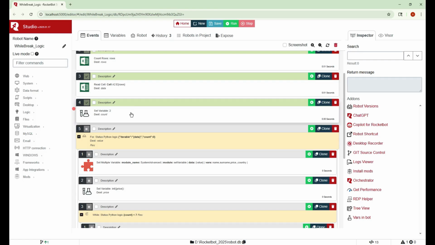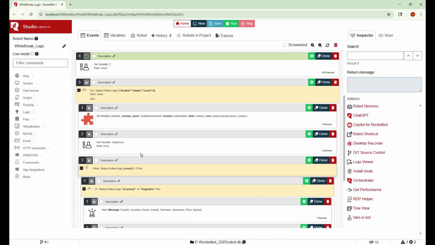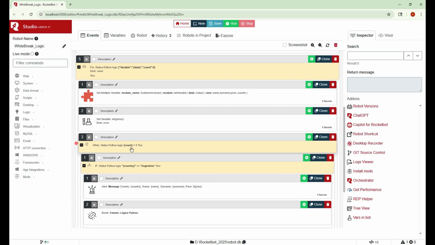So, as this whole operation is being executed, let's go over it again. The for loop is going to go through the entire list of elements so I can get the list of data. Then I sort that data to manipulate it later. Then I start the while loop and say, well, if the counter is less than 7, then execute everything below.